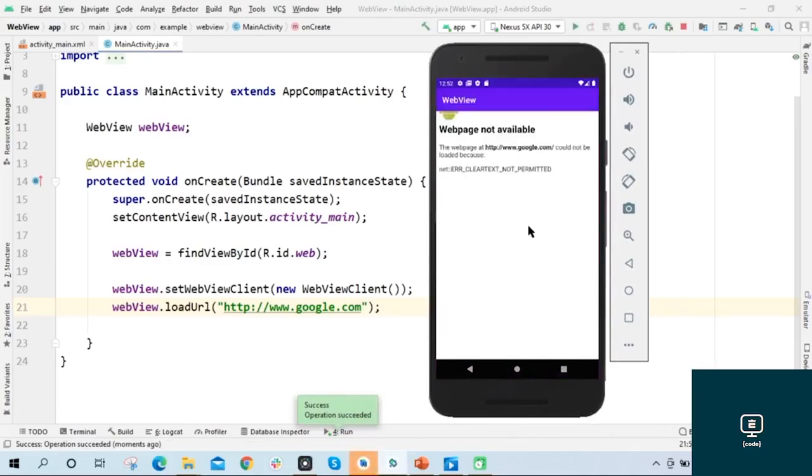So the application is open, but the website is not loaded. Well, that's because if an application wants to connect to the internet within the device, it needs to ask for permission. So you can't connect to an internet site using a person's device without that permission. I think we talked about that before. Why don't you go back and have a look at the permissions video if that doesn't make sense.